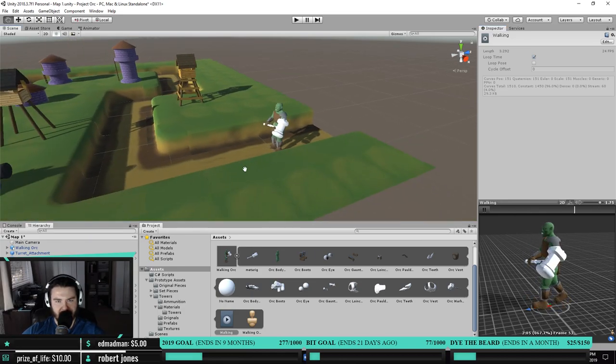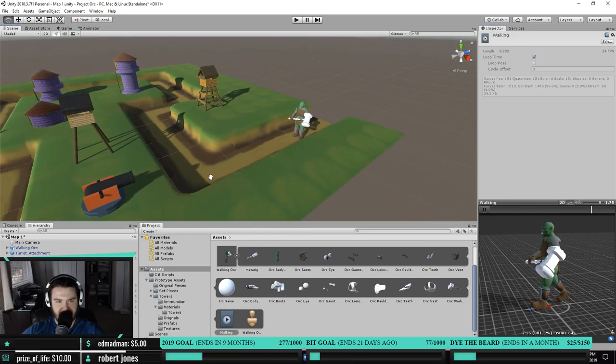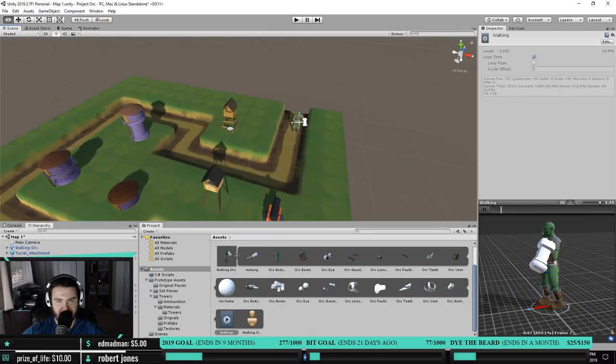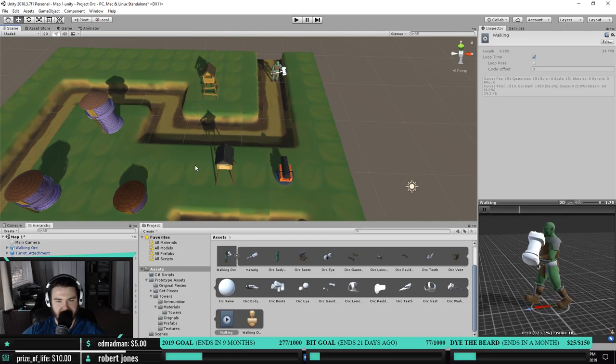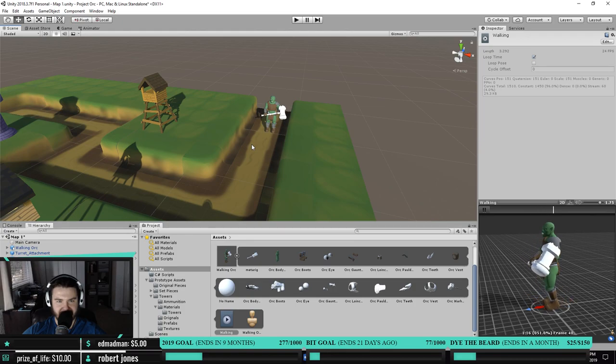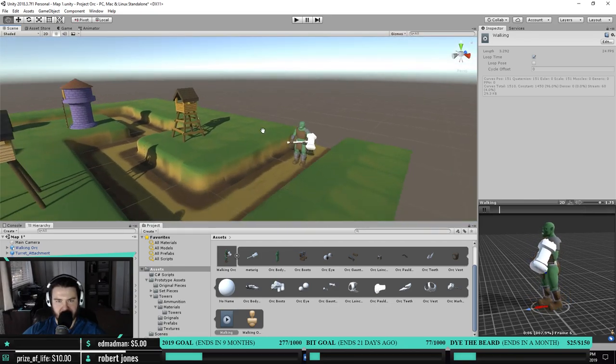But that, you know what? I think that's actually a pretty decent size. It's not scaled right because the orc is pretty big in comparison to the towers. He's about the same height of the towers, if we're being honest. And that's probably not what we want in the long run, but it's fine for now.